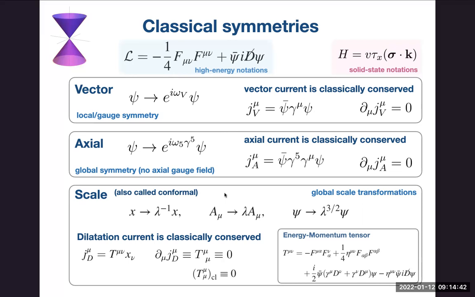What we mean by canonical dimension is that here we have x, so distance, it should be multiplied by one divided by lambda. If you have a quantity of mass, it should be multiplied by lambda. Psi, the field of a fermion in 3+1 dimensions, has dimension 3/2, mass to the power 3/2. Then you have to multiply by lambda to the 3/2. If you make this change in the action of the theory, then the action will stay the same, and the classical equations of motion will stay the same.